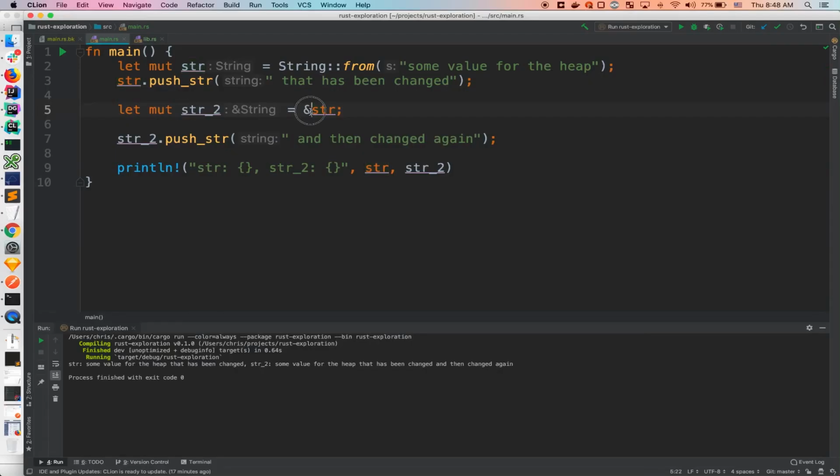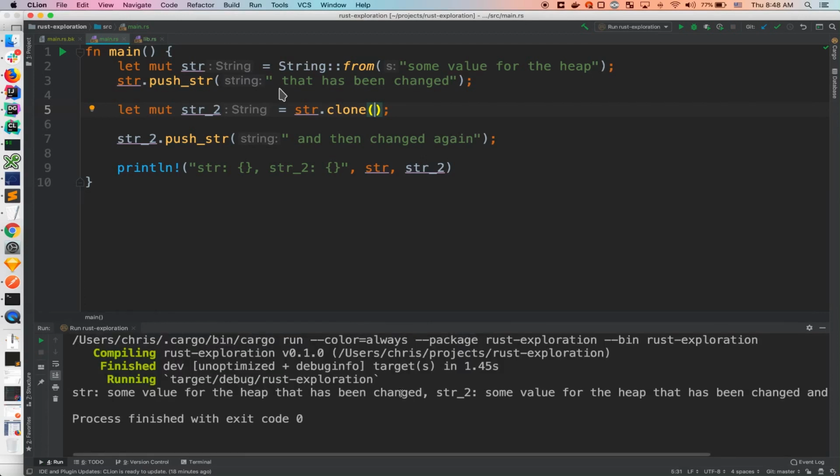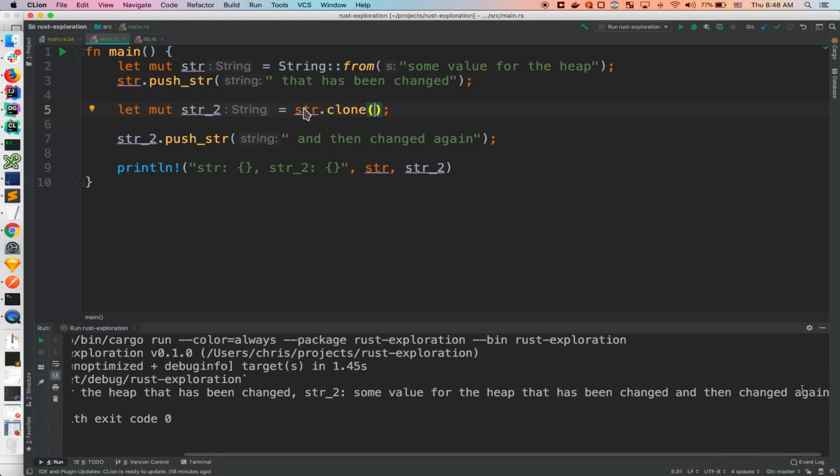So real quick, we'll just do some more playing around here and see some other stuff you can do. Right now we've got a string there that's mutable, so we're able to push new values onto it. By default, everything here is not mutable, so you have to apply that mut. And then now we've done similar to before when we borrowed the string, except this time what we did was we did a deep clone of it. So we've just created a second mutable string here that is a clone of the first string. So now we basically have two complete strings that we can work with. They're now going to have two different values. You can operate on those independently.